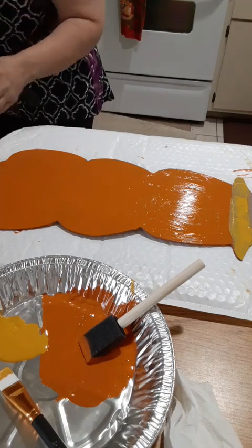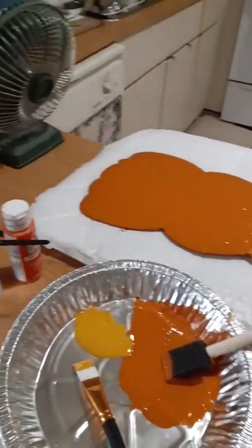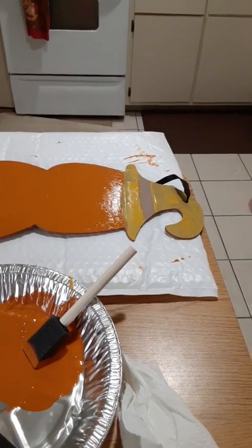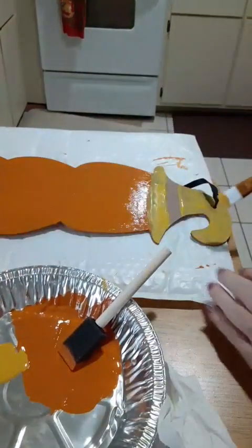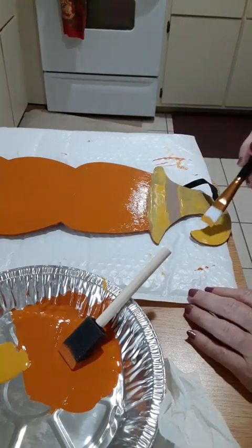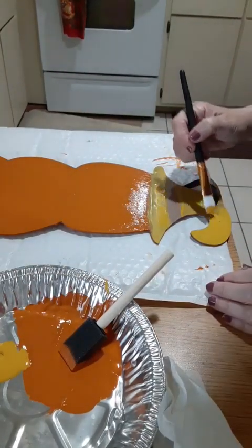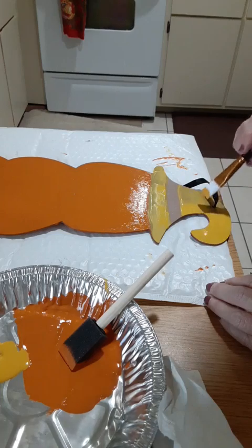There we go. I don't know if you can see the fan here. There's my little fan. It's cute. Okay, so now let's move that a little bit. There we go. Now let's do some more on my yellow here. So I kind of did like a wash coat on the bottom at first. I may have to let this dry though before I do the other parts. But we'll see how long it takes to dry with the fan.